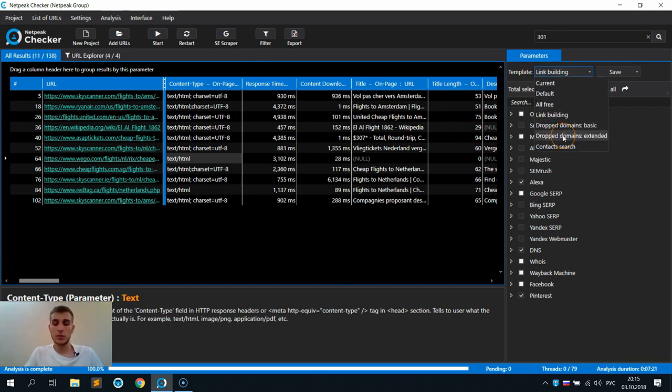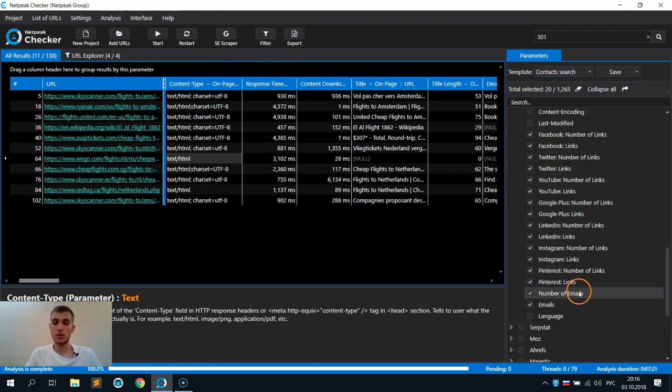Drop Domains Basic and Drop Domains Extended allow a two-step search for drop domains with an expired registration date. Use the first template for cutting off the domains that will not match your search, maybe according to response status code and IP addresses, and then analyze the rest deeper with the advanced template. And the last template is Context Search. It's used mostly by sales teams for lead generation. You can find websites of potential customers using Search Engine Scraper and extract their emails from source code using the parameters on the main interface of the program.